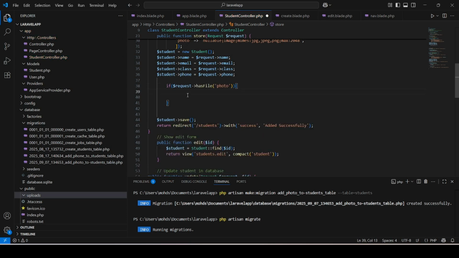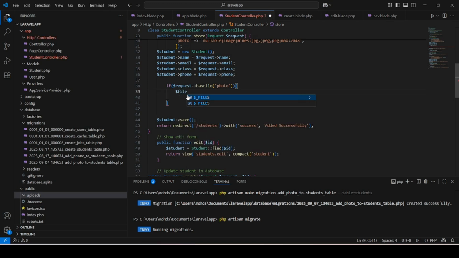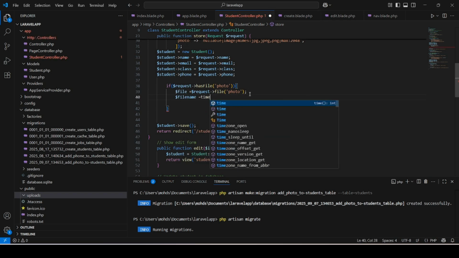If the request has the file, first we will bring it into a variable. So what we are doing is getting the uploaded file as an uploaded file object, so we can inspect or move it. After that, we will build a file name. I am using the time method to make it basically unique.